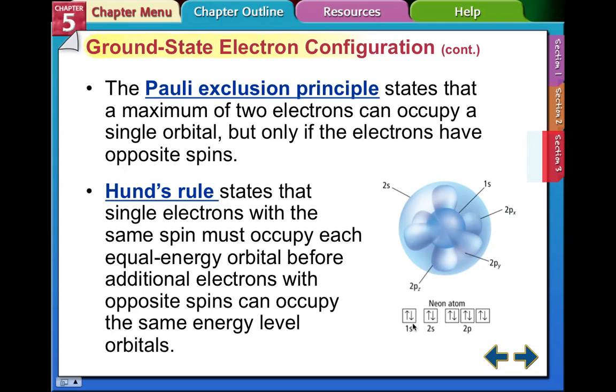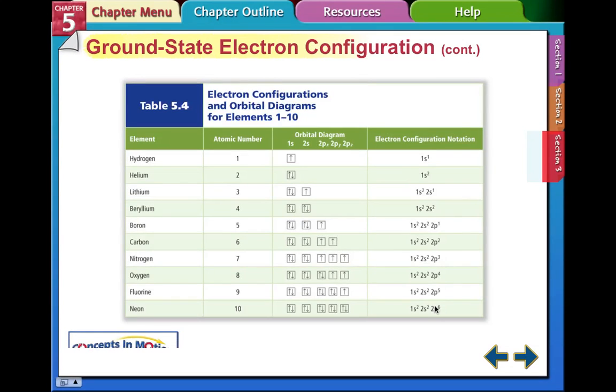Okay, so you're going to fill your 1s, you're going to fill your 2s. Now your 2p, so you have your 1s, your 2s, and now we're at 2p. So you must fill all of your up arrows first, and then you'll go back and refill those with your down arrows. Okay, this is a really good diagram, and I really want you to go to glencoe.com and play with this and get this straight in your mind so you can see exactly how these diagrams relate together.